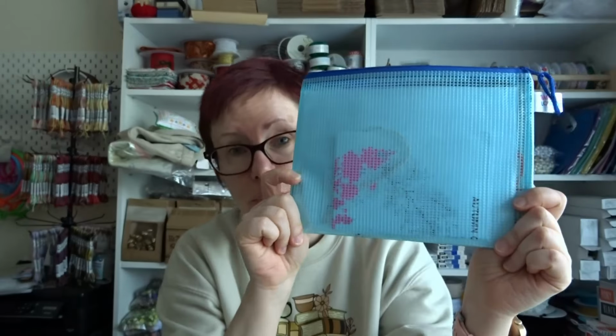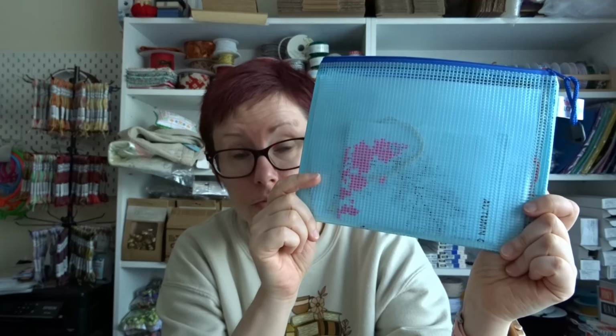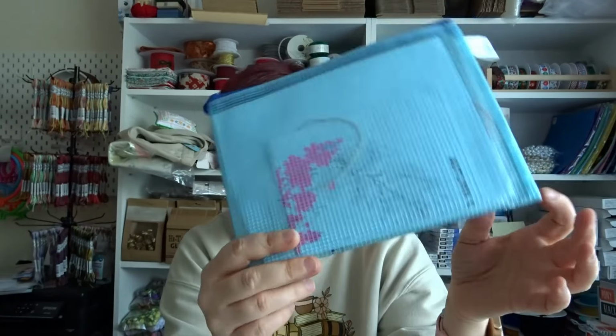Another thing is I don't have project bags, but I use these wee things, and I have the bigger A4 ones for the bigger projects, and I find them really good because you're zipping them to keep everything clean, and it keeps everything together. So that's what I use. So that was that one.